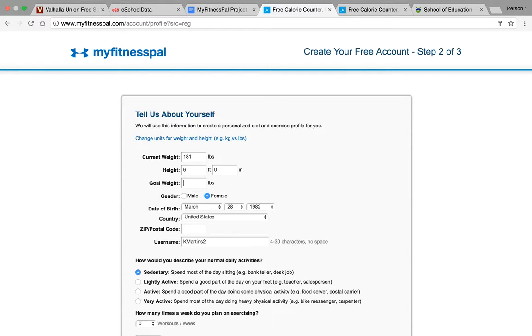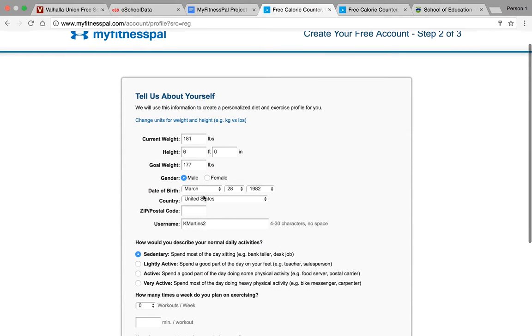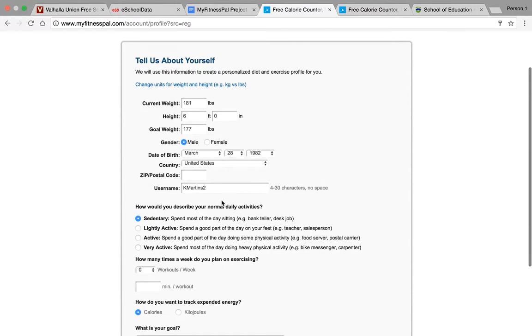So don't worry about putting this info in. Goal weight, that's up to you, if you want to gain weight, lose weight, or stay the same. For the purposes of this, I'm going to say I want to get down to 177. Gender is male. I don't care about the birthday thing, so I'm going to skip over that.